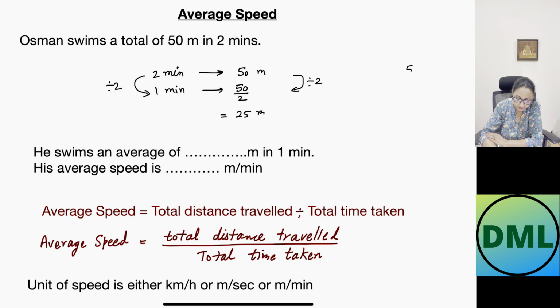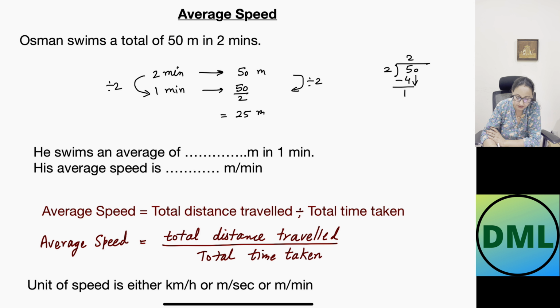How do we divide it? 50, if I have to divide it by 2, 2 is one digit. I will look for the first digit here. This is 5, which is more than 2. I can easily divide it. 2 times 2 is 4, which is less than 5. It will be 2 here and it will be 4 here. If we subtract, my answer will be 5 minus 4 is 1.